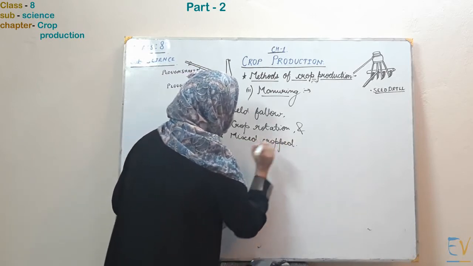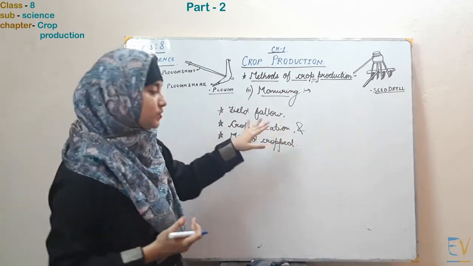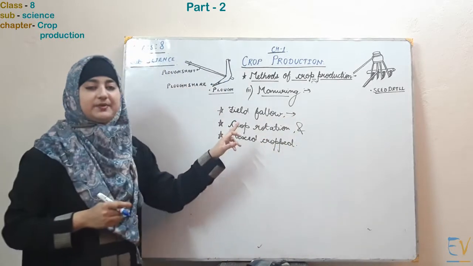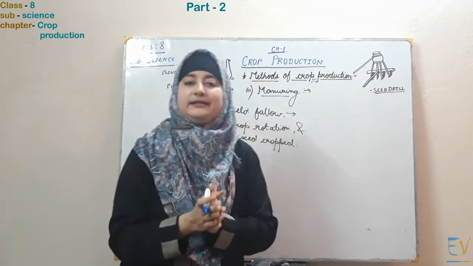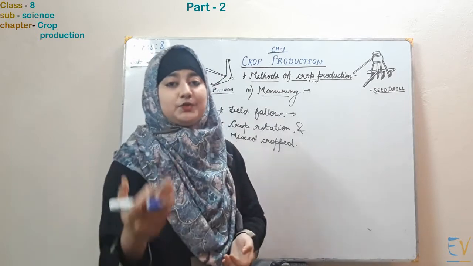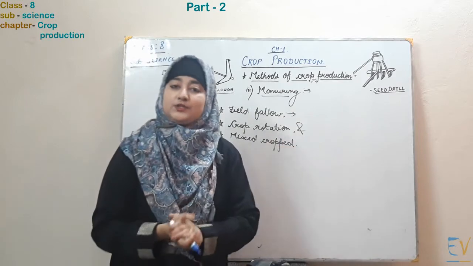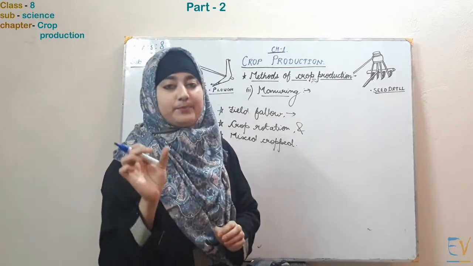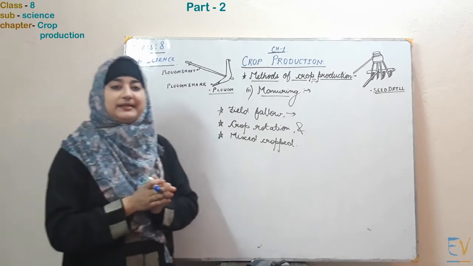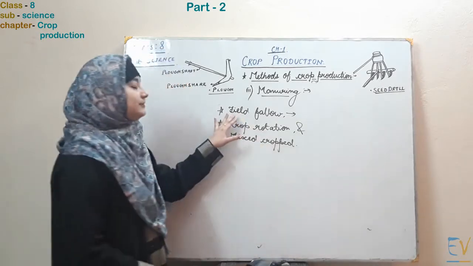So these are a few natural methods which help in restoring the reproductive capacity of the soil. Now let's see them one by one. What is field fallow? In this process, the field is generally left vacant for a certain time duration, so that the leftover part of harvested crops and dead and decaying organisms are converted into compost by decomposers, which are generally bacteria and fungi, and in this way they send nutrients back to the soil. So this is field fallow.